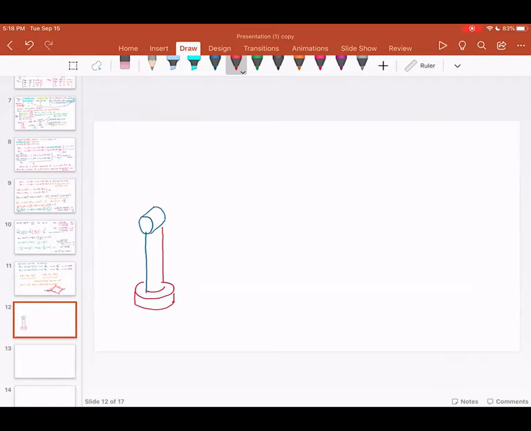So what I'm drawing here is a robot. And before we draw the kinematic diagram, I just want to draw a very simple three-dimensional sketch of this robot. So this is the robot. In this robot, I have this first revolute joint, I have the second revolute joint, and then I have this prismatic joint. So this robot is RRP.